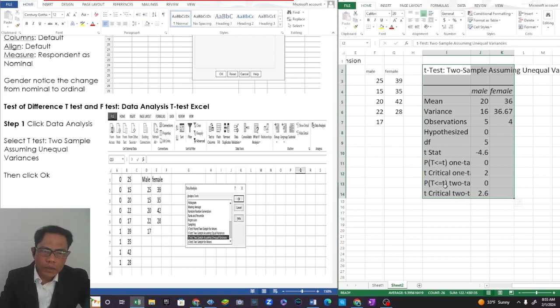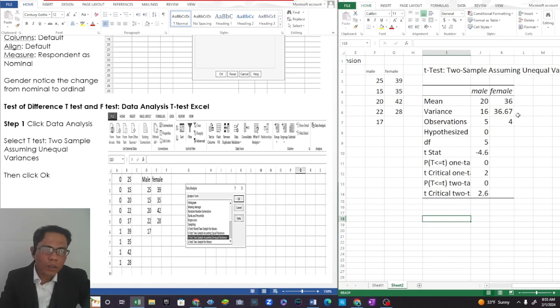As I've said in the progressive sequencing model, base it on your literature. If the literature says that the male or the female group has a higher score in comprehension, then you select that group as your variable one. Let me show you.